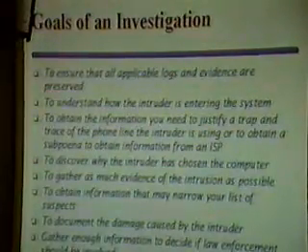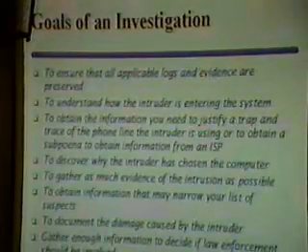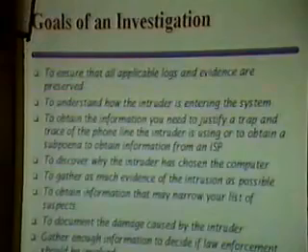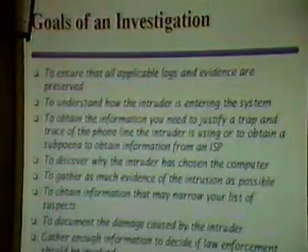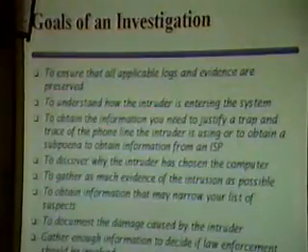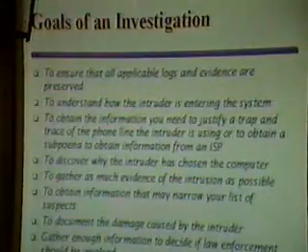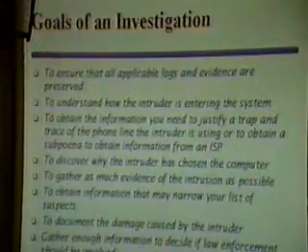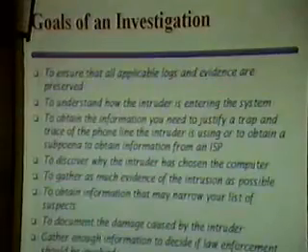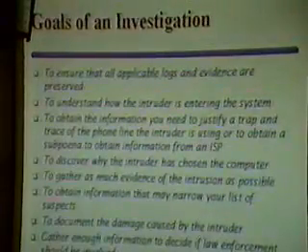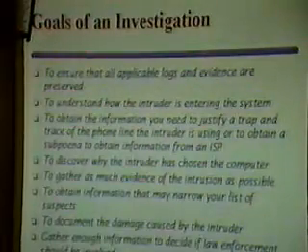Okay? All right, the next thing we want to know is why the intruder has chosen the computer. This is our first little bit of criminal profiling, and I'm going to come to that more in a minute. It helps us to decide what kind of a person may be doing this, their skill levels, and it helps us narrow down our suspects. Now we need to have as much evidence of the intrusion as possible, and we're going to talk about collecting and preserving evidence here in a minute as well.